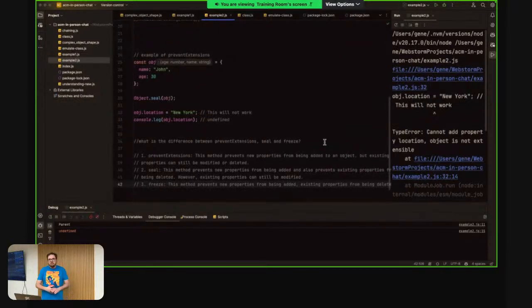JavaScript is a giant mutated blob of stuff. The people who made it just made it up as they went, and they're still doing that. Like earlier, when you tried to change the name, you can't change it because it's using the prototype field name. Okay, I see what you're saying. The simple takeaway is that prevent extensions just prevents adding, and seal prevents adding and deleting.